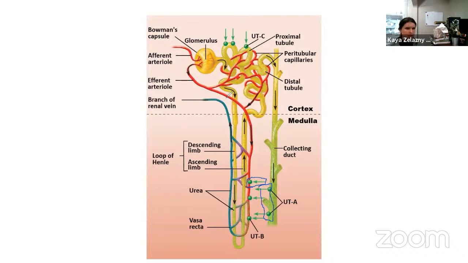So this eventually is going to lead to the fact that as the blood flow leaves the kidney, as it leaves the medulla, the vasa recta blood is going to be a little more concentrated. It's going to have slightly higher osmolarity than it did when it went in. That's going to be on a slide later, but I'm just showing you now while we have a picture of the vasa recta up.